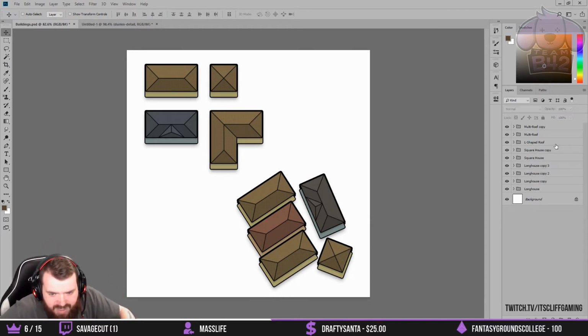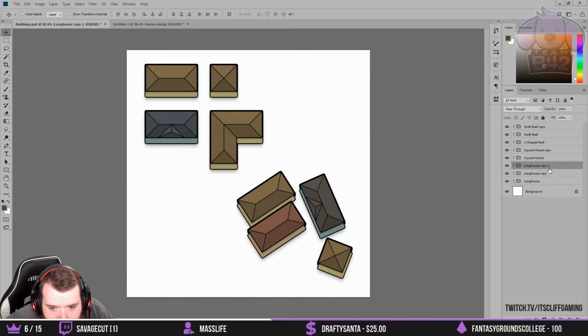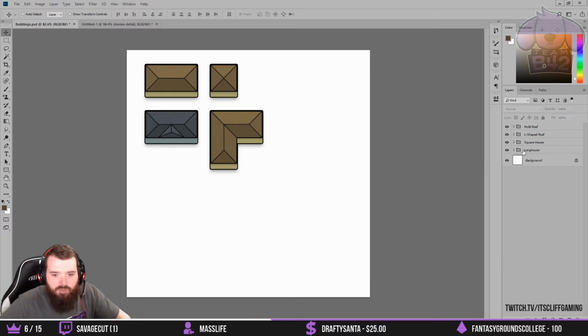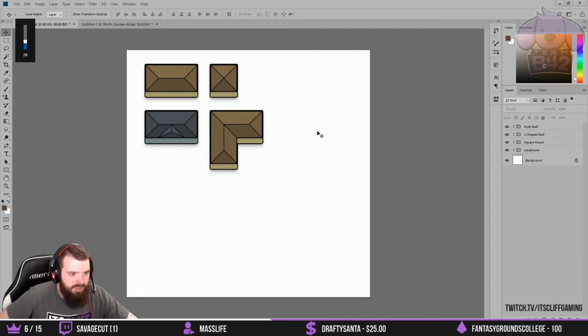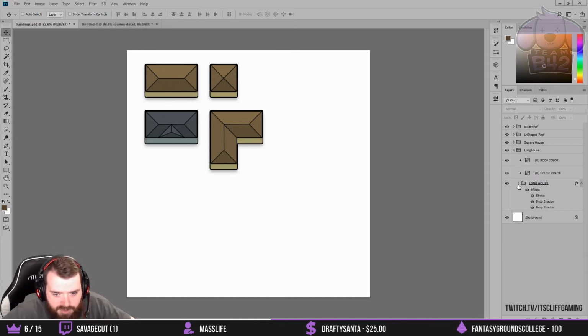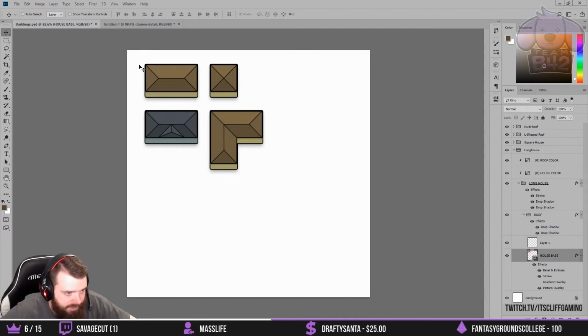And actually, if you want, maybe this would help a little bit too. I could take you through real quick what the layer breakdown looks like. So for the square roofs, it's pretty much the same type of breakdown for the rectangle and the square one. So this is everything we have here. So there's the roof itself, which is just a 200 pixel by 100 pixel rectangle.